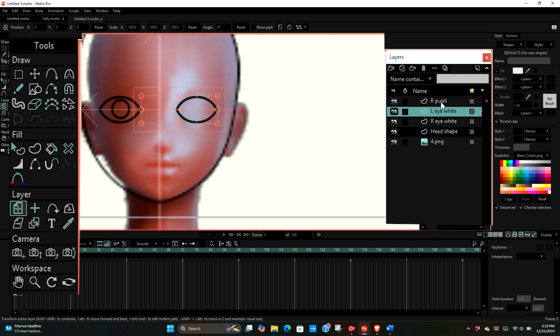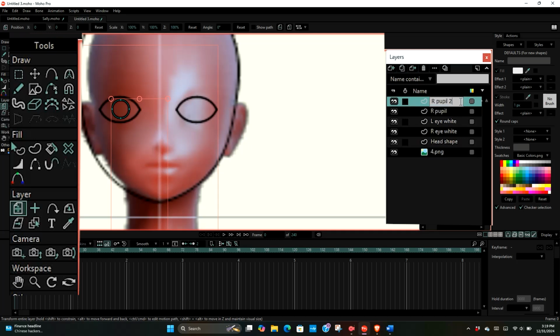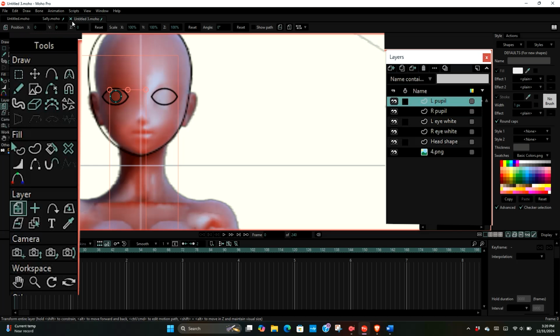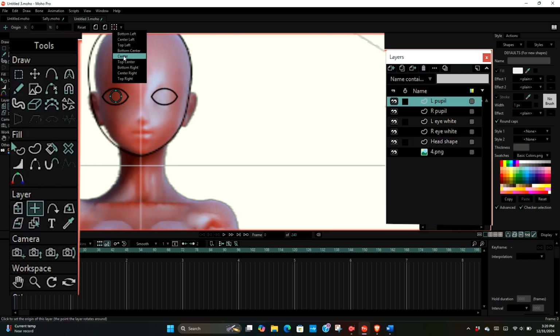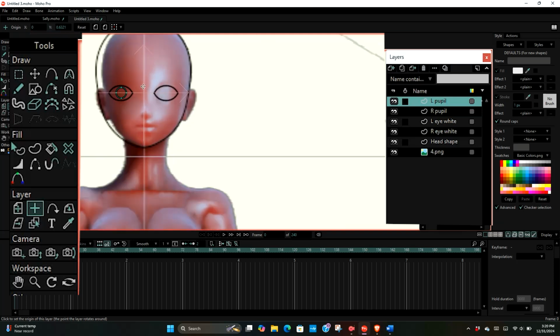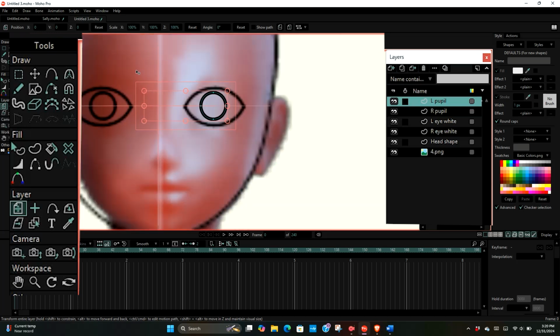We are going to do this again to the left pupil, whereby we just duplicate the layer, rename it, change R to L, and then after that we change the origin point to center, we set it to 0, then go back to the layer and boom, we flip it.